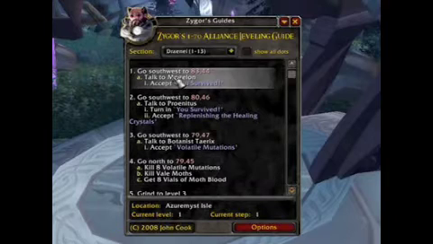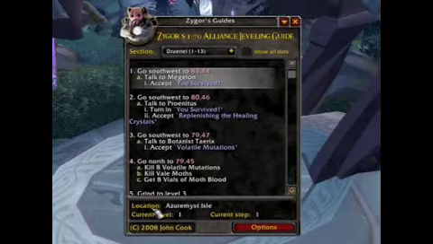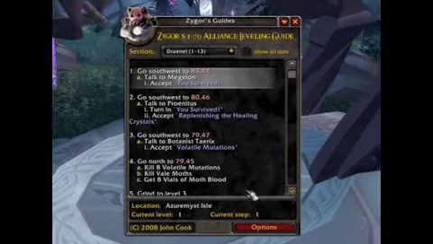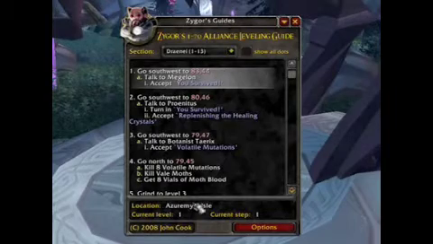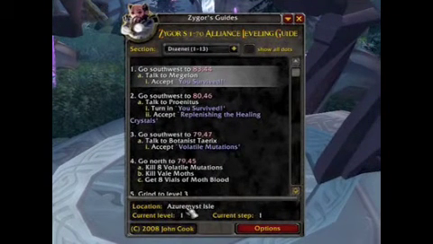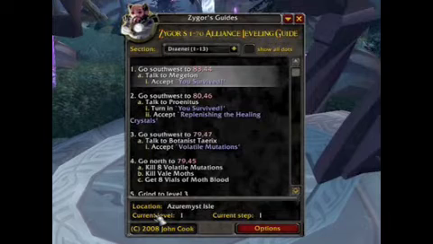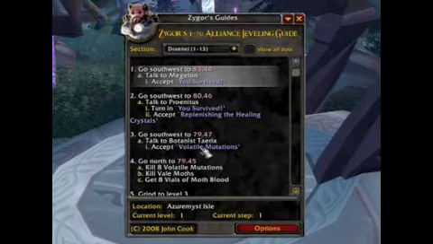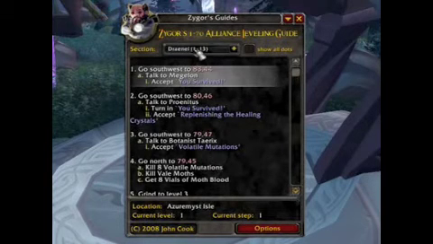And towards the bottom of the big guide window, you can see some more information that's listed over here. We have location, and that's going to be the actual map zone that the current guide step is in. So Drani 113, that's going to be location Azure Mist Isle, which is where we are if you look on the map up here. All right, and current level, which is the level your character should be while performing the selected guide step. And current step displays the step number in the current guide section that the current guide step represents. Okay, so this is step 1 of Drani 1 through 13.